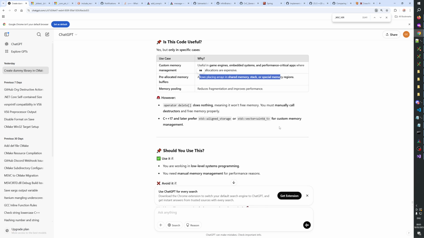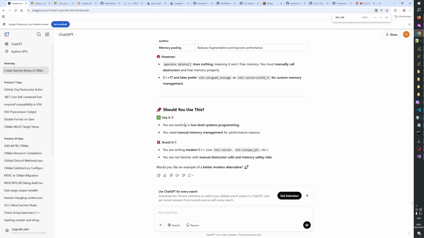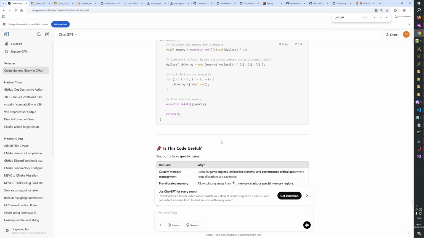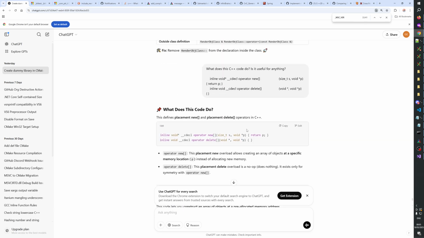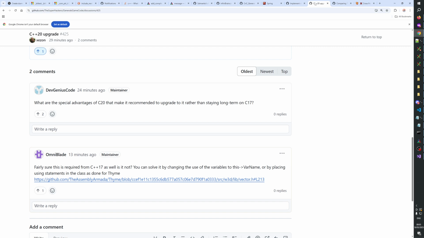Operator delete does nothing. I'm not sure what impact this has. Maybe someone else. No, I need to wrap my head around this first.